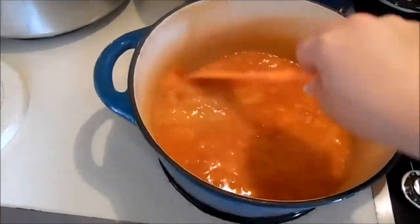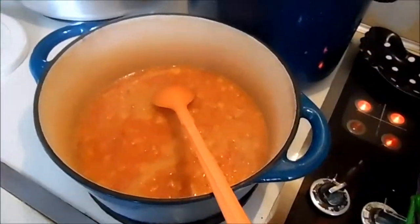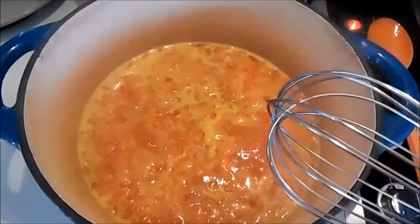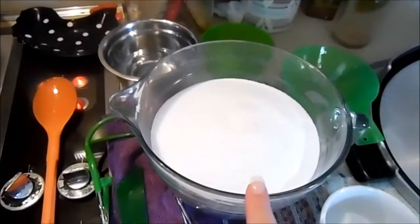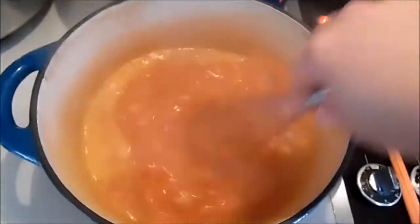So this has almost come up to a boil. Well, that's just about ready. I said I'm going to measure out 6 cups of sugar and wait for this to come up to a boil. Now that it is boiling, I'm going to use a whisk and whisk in the sugar a little at a time. That's why I like one with the big spout. That way I can whisk it in slowly, so I don't get a whole bunch of clumps all over.